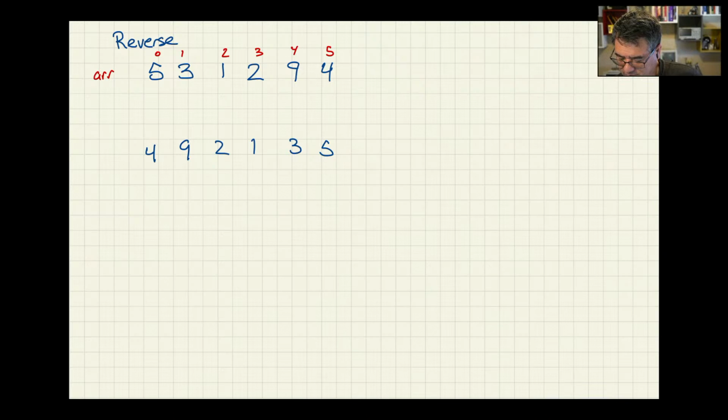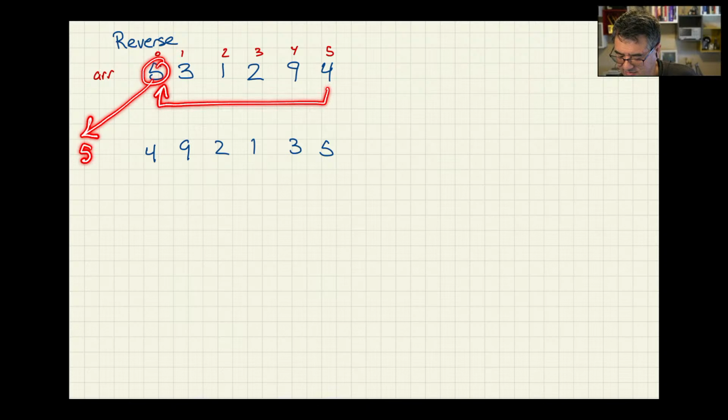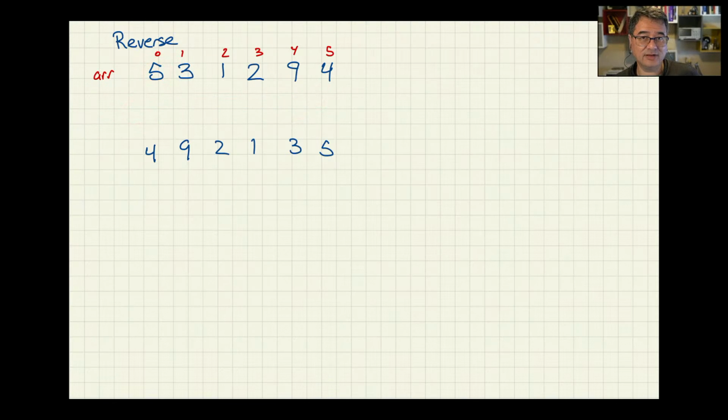Okay, so I don't so much want to move 0 into 5 and then 5 into 0, because that'll end up taking the 5 and putting it here, and then we'll take that 5 and move it over here. So I end up with two 5s on either end, and I've lost the 4. So I want to swap these two, which means I need to take one of them, store it away, then I can move this one over here, and then I can move this one over here. Okay, so we're going to do a little swap.